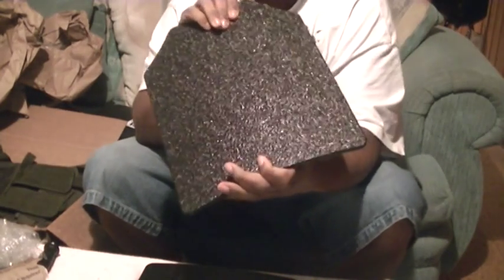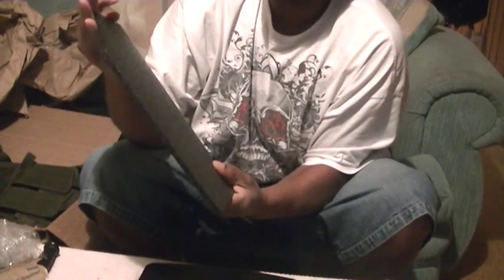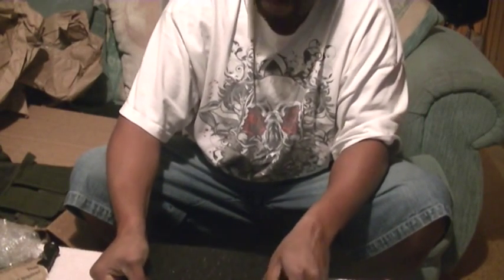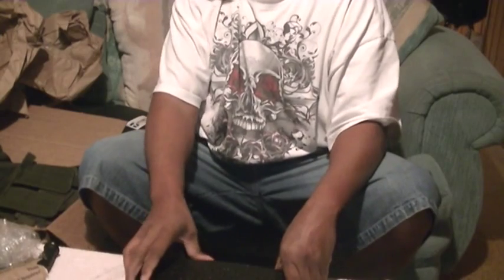Thank you guys. Hey, all you big guys out there — get your 11x14 plates. CATI armor. They've got video on YouTube, video on eBay of these bad boys getting tested. Same AR500 steel as the popular AR500 armor plates. Does come with the spall coating, by the way. I think we're satisfied so far. I mean, we haven't tested it yet, but so far so good. You guys take it easy. Peace.